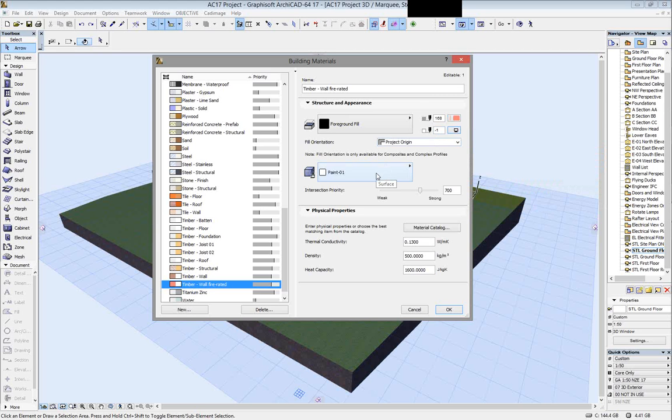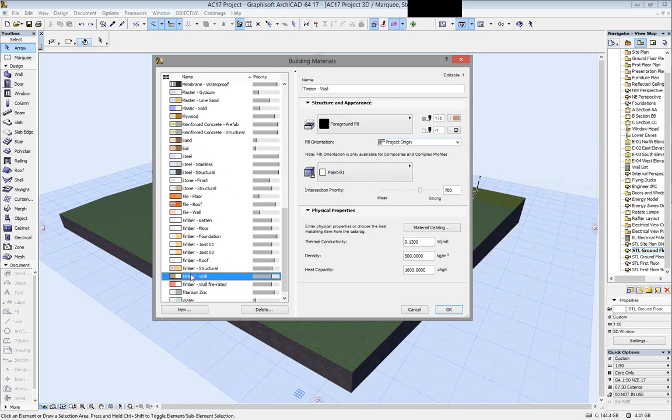The next is the surface material. Now, for our timber wall, for example, we've left the surface material to Paint 01. Generally, the surface material should match the building material. For soil, the building material is earth. For tile, the surface is tile, etc. The idea of us keeping it to Paint 01 was so that you don't need to create separate building materials just for the different colored walls you have.